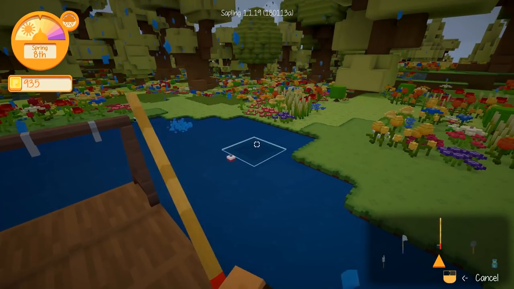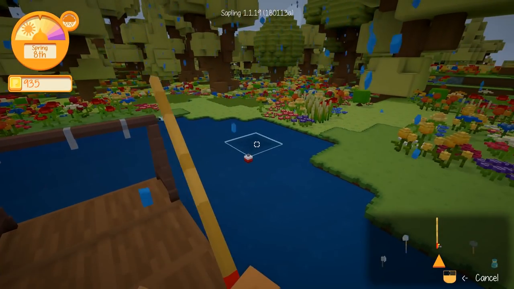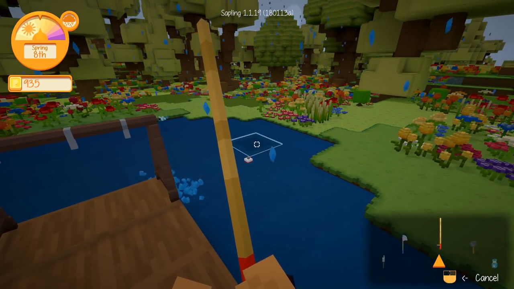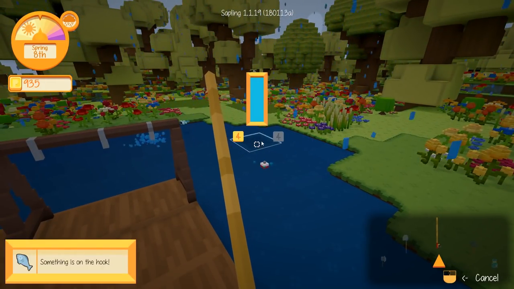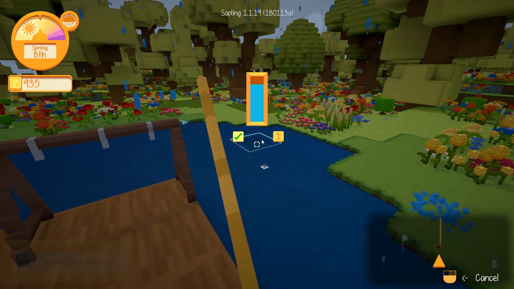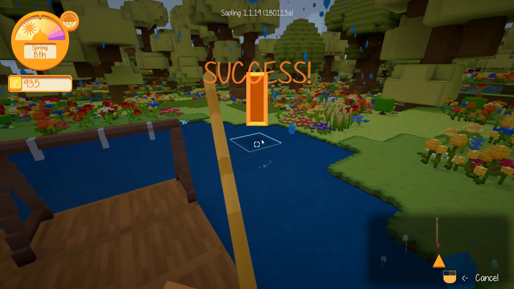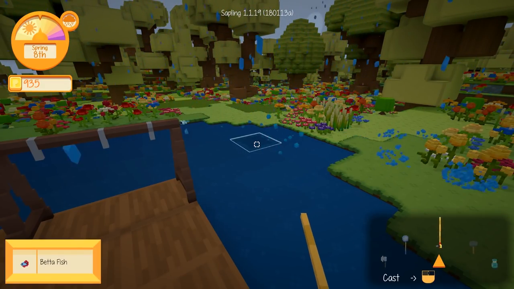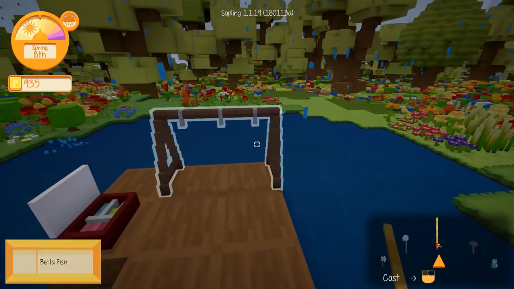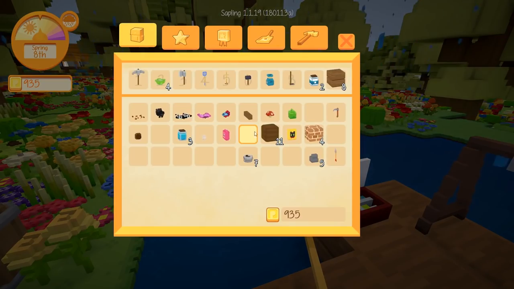Oh, she just jumped in the water. Yeah, you're not going to catch much fish doing that. Here we go. Oh, no. Maybe we're out of fish. Okay, 4, 4, 3, 1, 1, 4, 1, 2. Success. What have we got? A better fish. That's a worse fish. Oh, look at you having a bit of a swim.